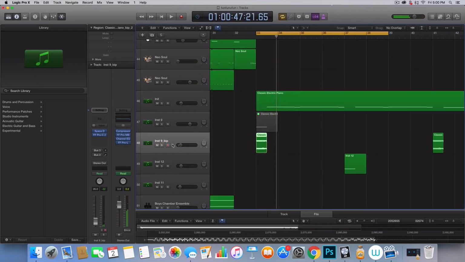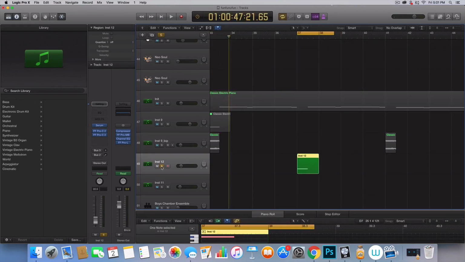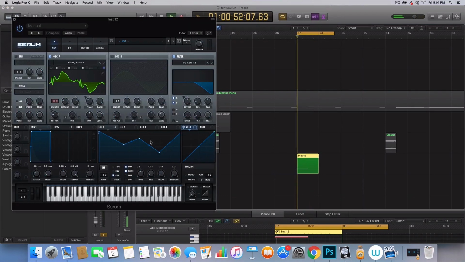This is made with Serum. See Serum right here? I promise you, as soon as I figure out how to make this sound with anything in Logic Pro X, like with Alchemy, I will do that immediately and make a tutorial on it.